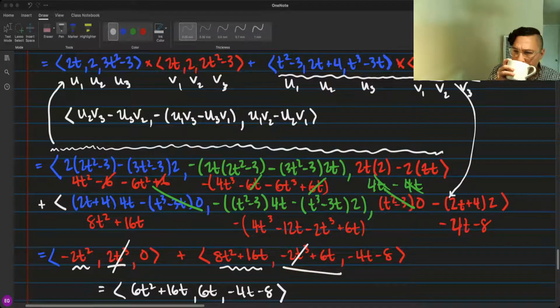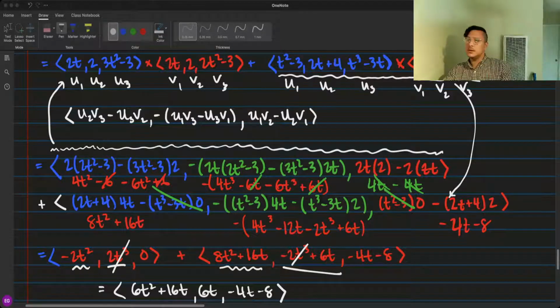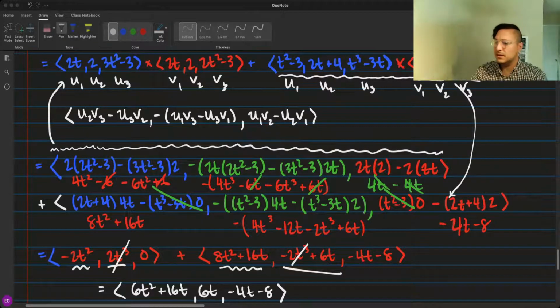Hey, Professor, this is a random question, but what makes this different from the Wronskian? Wait, from the what? Like the Wronskian? Oh! The Wronskian is related to this, because the Wronskian uses a determinant. This is very connected to the Wronskian, yes. They use a similar calculation. Yeah, it should look similar.